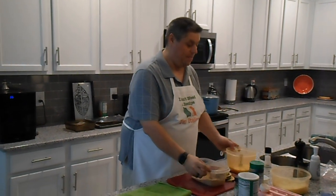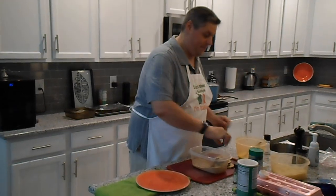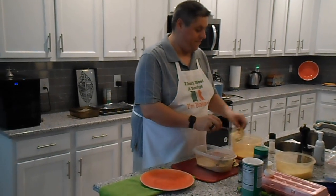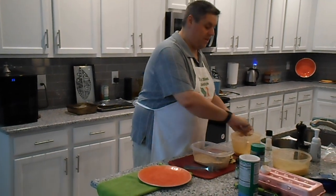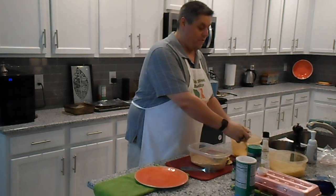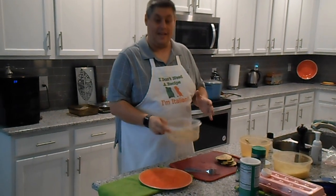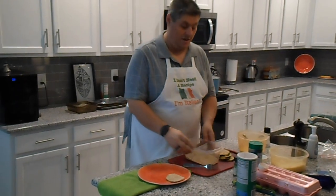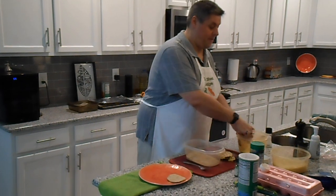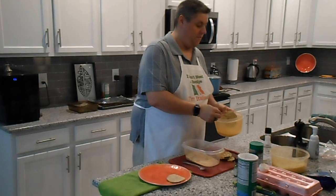Let me get my plate for you. Right over here. Okay. What we're going to do is we're going to start with the eggplant in the egg wash, and then we will transfer it over to the breadcrumbs. Now, doing this, you want to remember, you're not eating breading, you're eating eggplant. So, you're only doing a very thin layer on your eggplant of the breadcrumbs. Okay, so let's get this all taken care of for you.